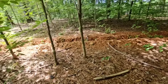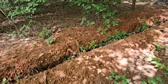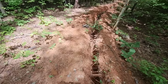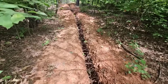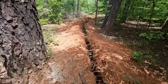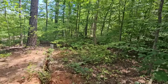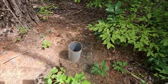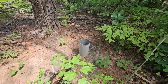A quick backstory: when the customer bought this property, prior to us drilling the well or getting a permit, he knew there were wells on the property. I'm going to take you to the well that he originally tried to use — that's why you can see the trench going all the way to that well. Upon drilling a few months later, we were told there were actually three wells out here on this little triangular corner of land, maybe a 250 square foot area. This first well has six-inch casing, probably drilled in the 80s, and it's only about 82 feet deep.